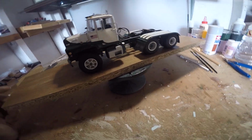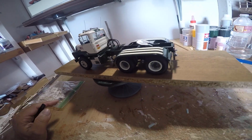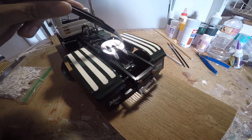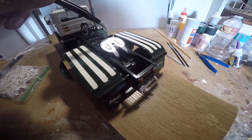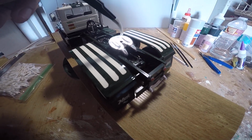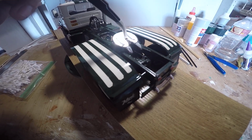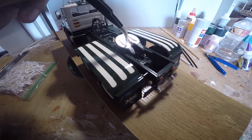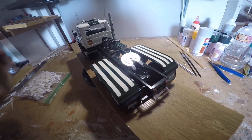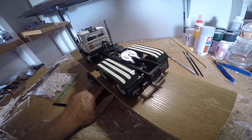I didn't want very much chrome on the model. I left the fifth wheel in chrome and just scuffed it up with sandpaper, like 400 grit. Just sanded, scuffed it, and it brought out the underlying black. This is chrome over black. I think the other chrome tree is actually chrome over white plastic. Fortunately, this was chrome over black, so it came out looking pretty good to me anyway.